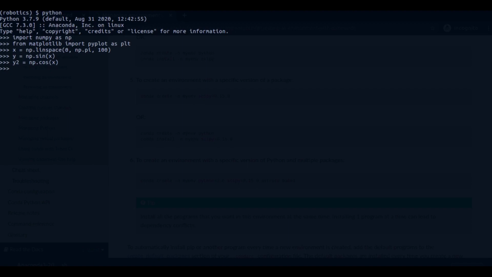So as you can see, we now have three different variables: x, y, and y2. You can see their types by printing type(x), and you can see that it is a numpy array, numpy ndarray, n-dimensional array. And you can do it for y again. You see the same. You do the same for y2. So all these things are numpy arrays.